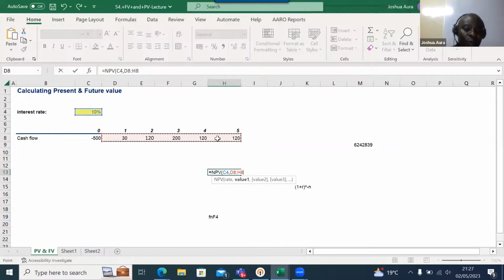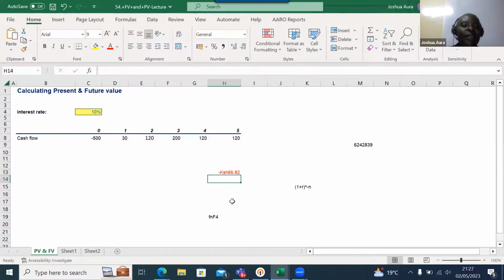And then they are telling you to close the bracket. Then you add the initial outlay, you treat it independently. Then you press enter. You can see it is coming here as negative Kenya shillings. You can do away with that money, 66.82, which is very similar to what we had obtained using the long formula.